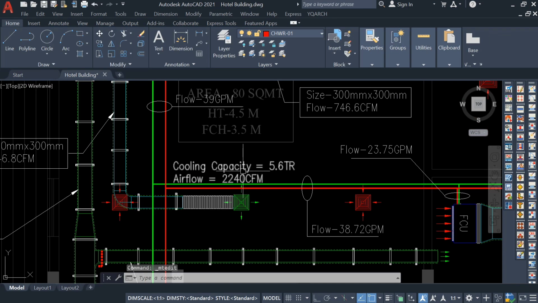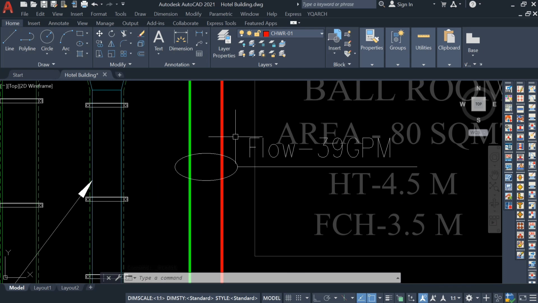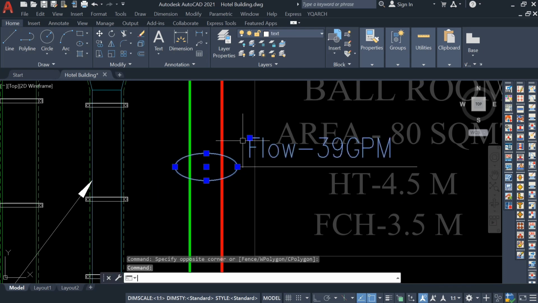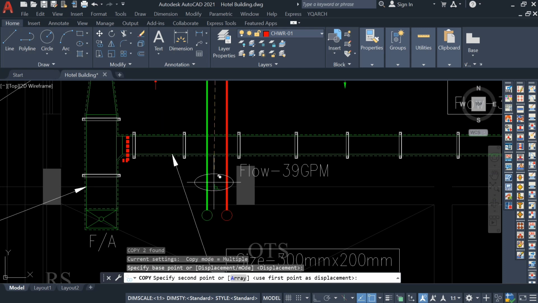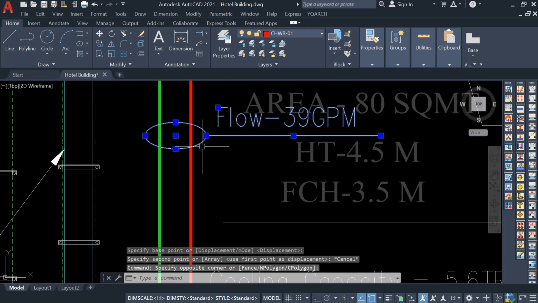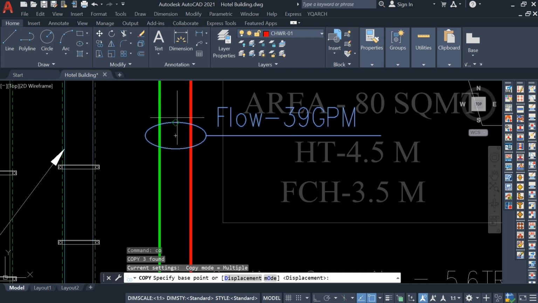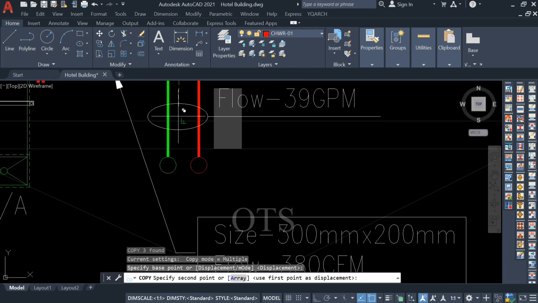Okay, and for this branch we have got 38. It means for main pipe. So here just select, use the copy command, place it here exact. Now our main target, we need to find out the pipe size in our main.